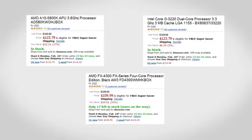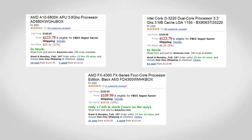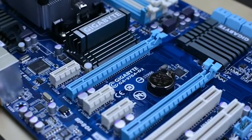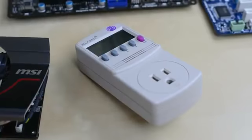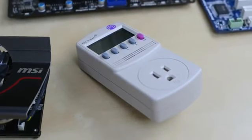Then there's price to consider. When I first started this comparison, all three CPUs were almost identically priced at about $125. However, since then the FX-4300 has seen a price cut of about $20 — if that's permanent, a $20 difference makes it a much more attractive option. There's also the fact that the AMD CPUs are overclockable. With their stock heatsinks you won't get a huge difference, but with an aftermarket heatsink you can get a moderate overclock that could help narrow the gap with the Core i3 — although power consumption already heavily favors the i3, and overclocking will only extend its lead there. So while both AMD CPUs have their advantages, the Core i3 outperformed them both and used about half as much power, making it the winner.